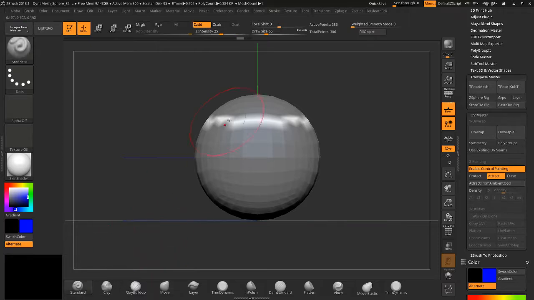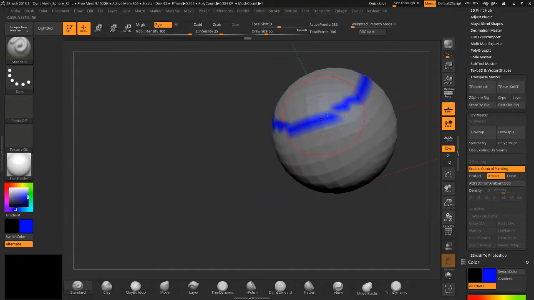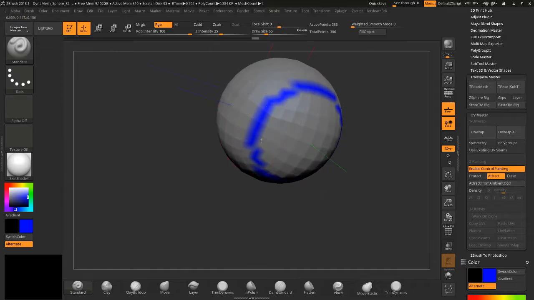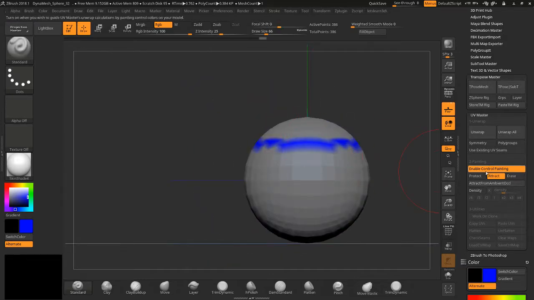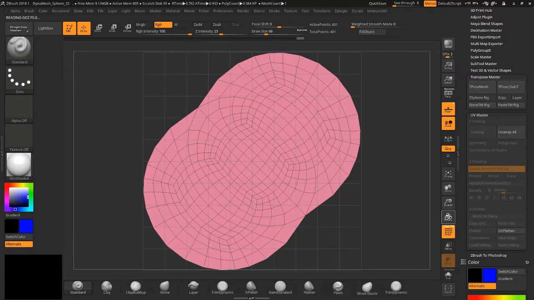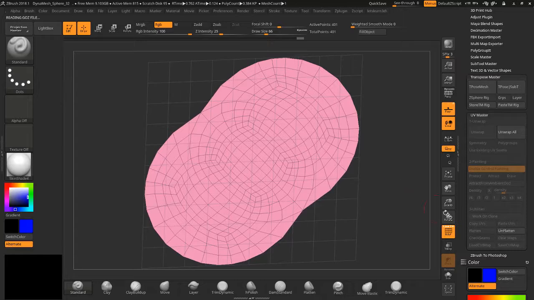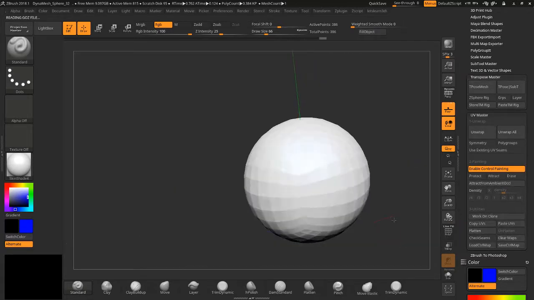It looks like it's moving. Grab the standard brush and take Z add off. Make sure RGB's on, and paint in the area that you want to attract. And ZBrush is going to do its best to recognize that area and basically do something with your mesh. So I'll show you. Let's see what it does. So if we just click on wrap, and then we click flatten, it just unwrapped it basically like that. So if we do unflatten, it goes back to this.